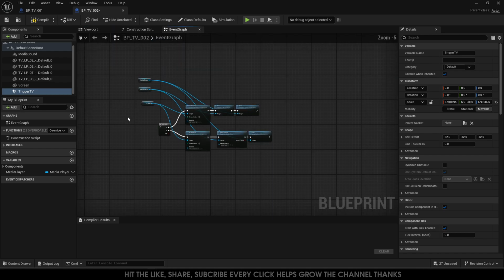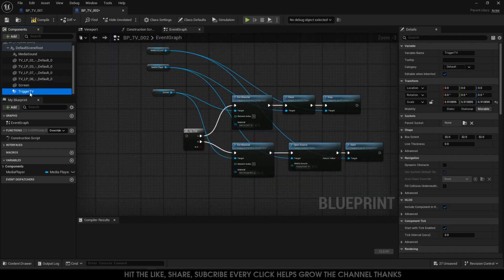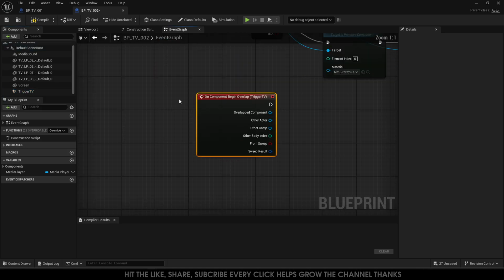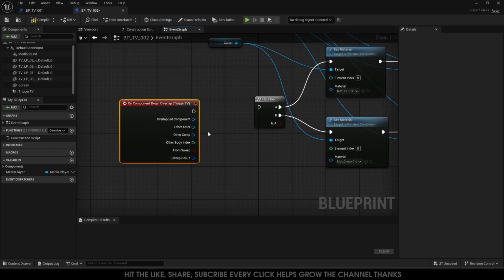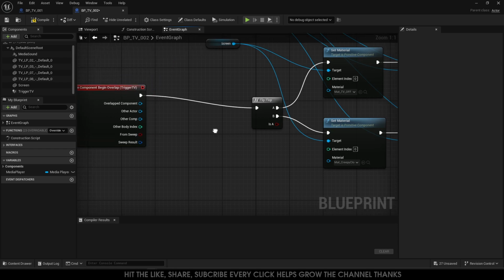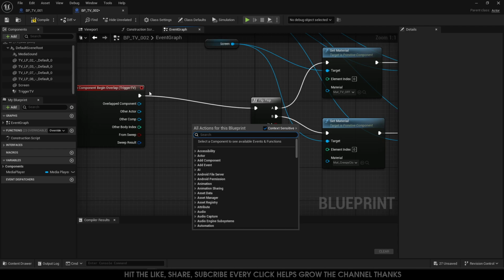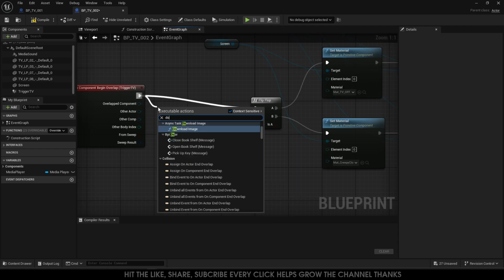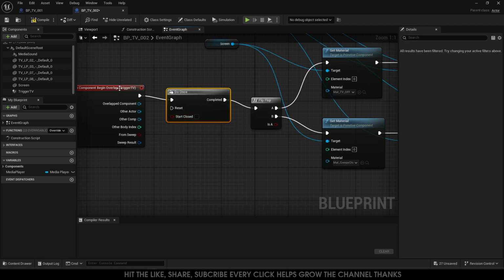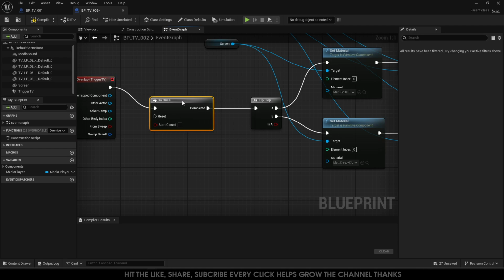Let's do that. So let's go trigger, right click, add an event on begin overlap. Okay, boom, flip flop. And I'm gonna say do once. I only want it to trigger once to be able to turn it on once.